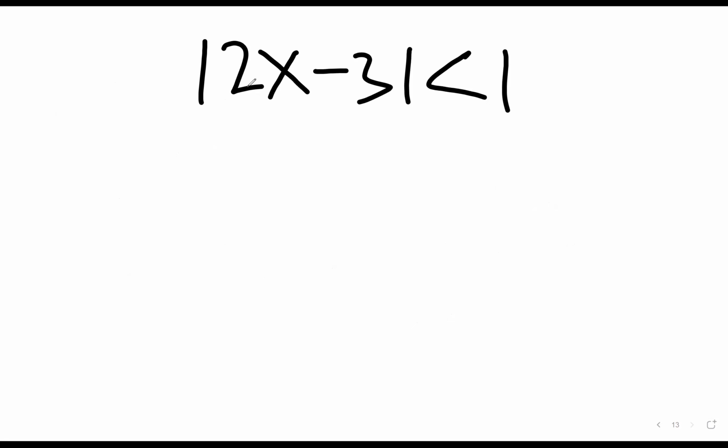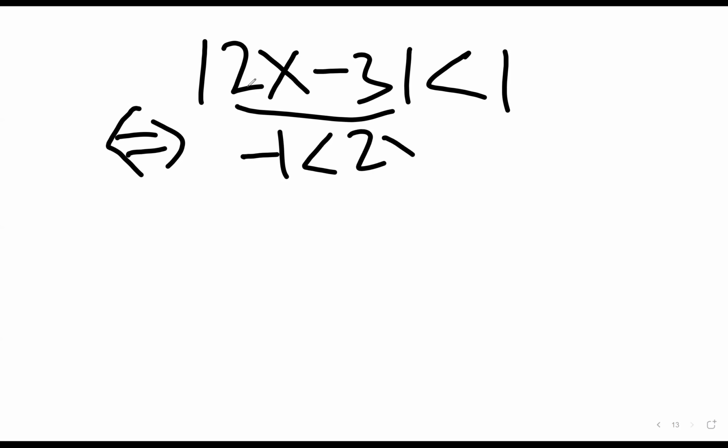You have to solve it, then use the equivalence sign, and then write the meaning of the absolute value of 2x minus 3 less than 1, by considering the meaning of absolute value as the distance of the number 2x minus 3 to 0. So here the distance from 2x minus 3 to 0 is less than 1. So the meaning is that 2x minus 3 should be in between minus 1 and 1.